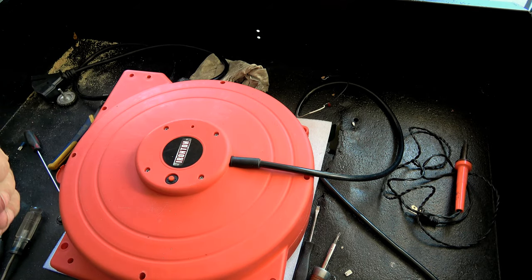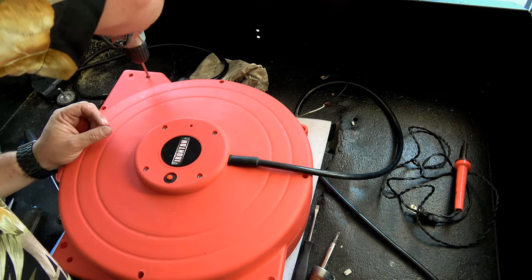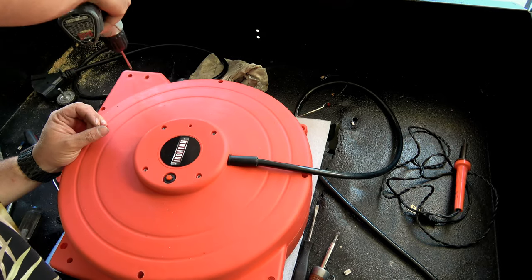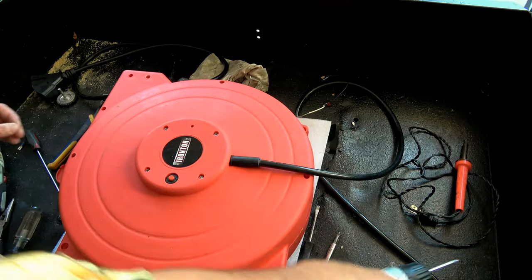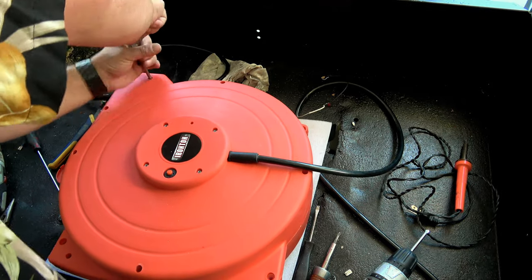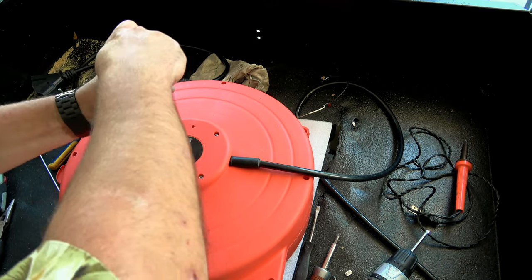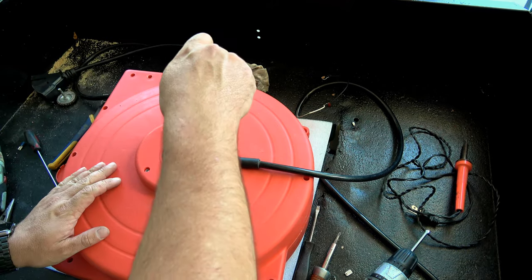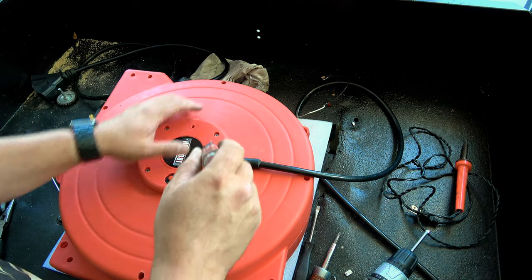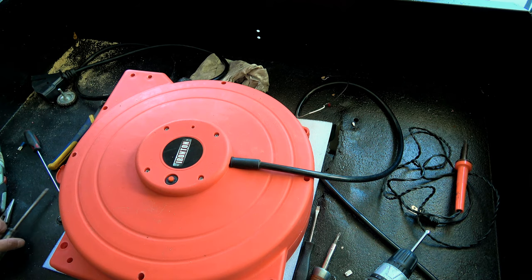Just went a little deeper than I had kind of expected there. All right, maybe that doesn't reach out away. So I'm going to finish those off by hand. Make sure those are tight. Oh, I was going to leave the LED in there. Too late!